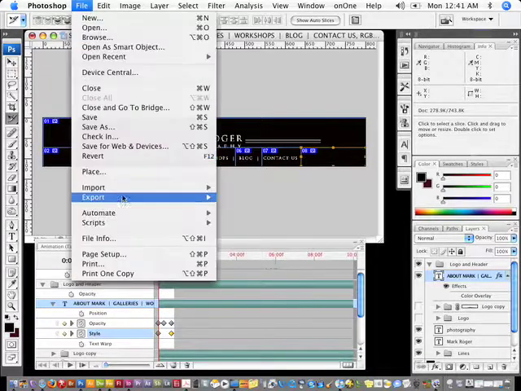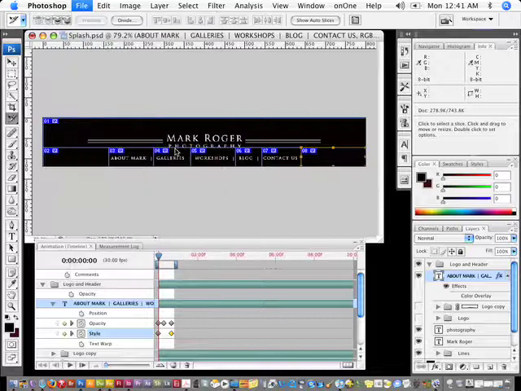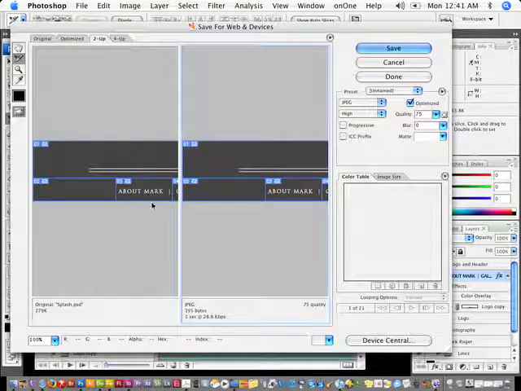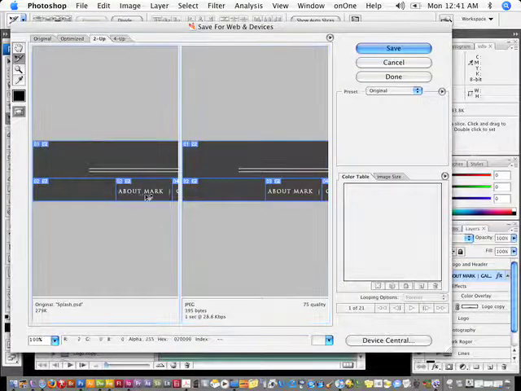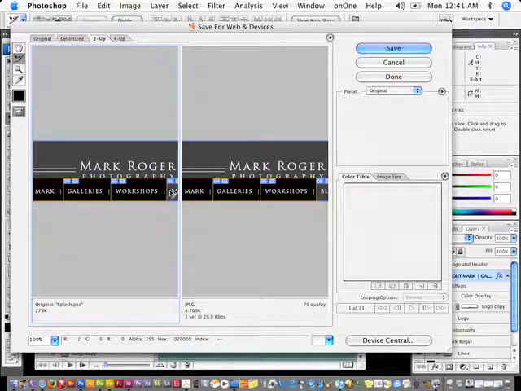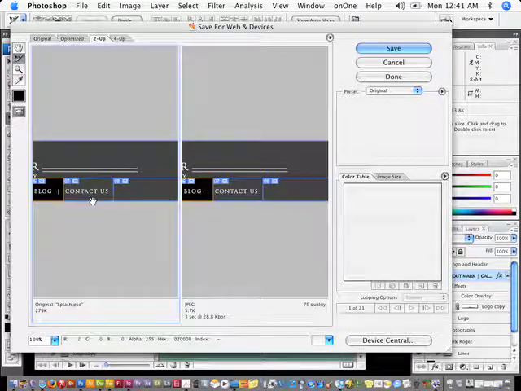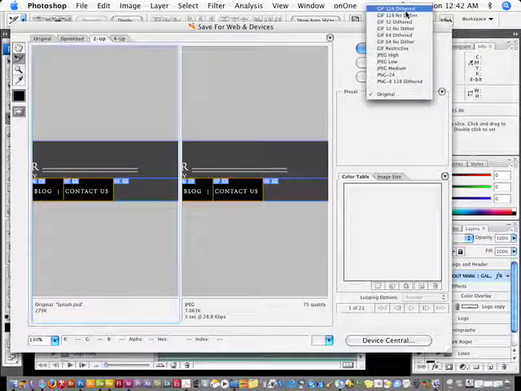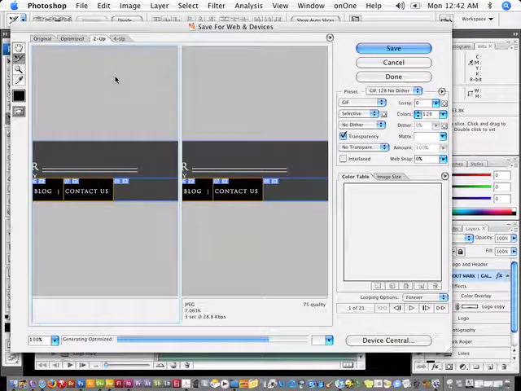Now what we can do is click on File, Save for Web and Devices, and what I'm going to do now is save these graphics. So I'm going to come over here, highlight this, use the spacebar to get my move tool, and let it go. I'm going to hold the Shift key and single click on all of these guys here. I'll let go of the Shift, hit the spacebar for the move tool, and now I'll shift click the last one. These are the ones that I want. And I'm going to set the preset to, let's say, something like 128 GIF no dither. So it's this section that I want here.